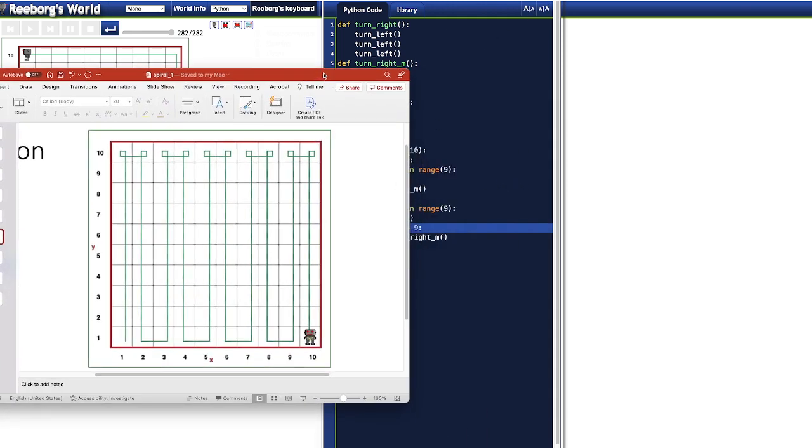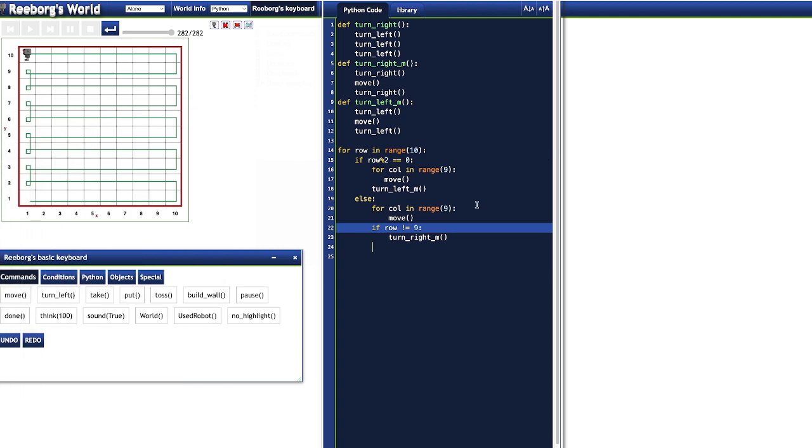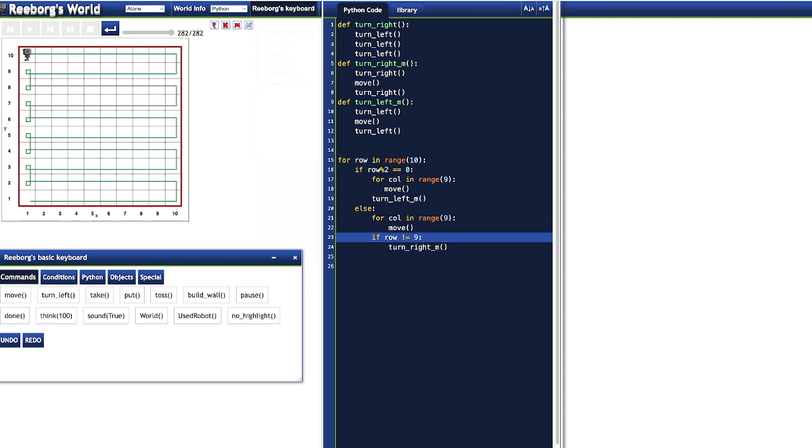So let's see how we can do that. First of all, when we restart this interface, the robot is always located in position 1 and 1, and its face is towards right. So if we want the robot to start going up for the first time, we need to turn its face up by doing turn left. Now if you look at the robot, its face is toward up.